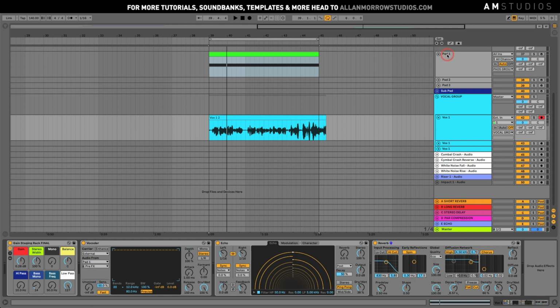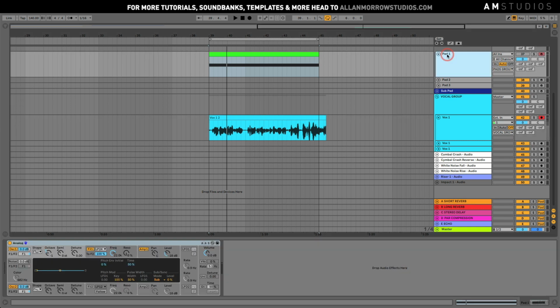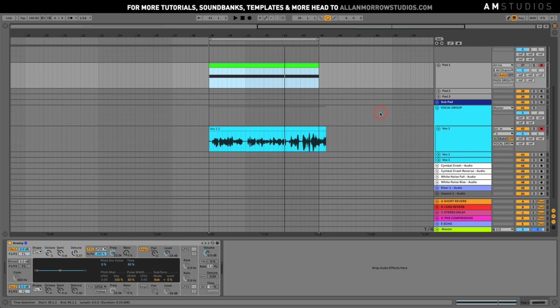So what I want to do now is go back to the original analog synthesizer here. And I'm just going to go up and detune. I think this gives it a really nice sound. So obviously it doesn't sound amazing just on its own, but if you, for example, were to add in some pads, and again, I'm going to show you something else in a sec.